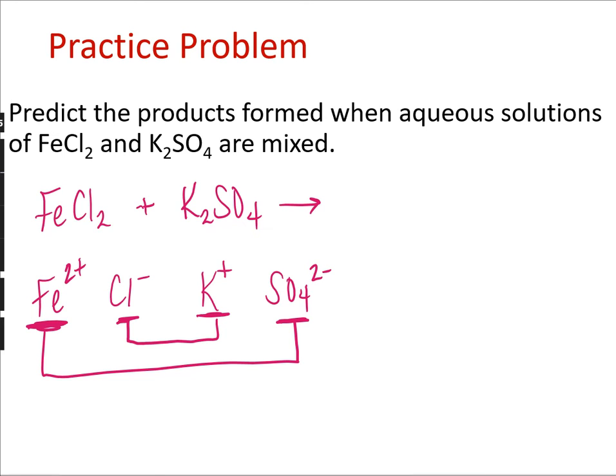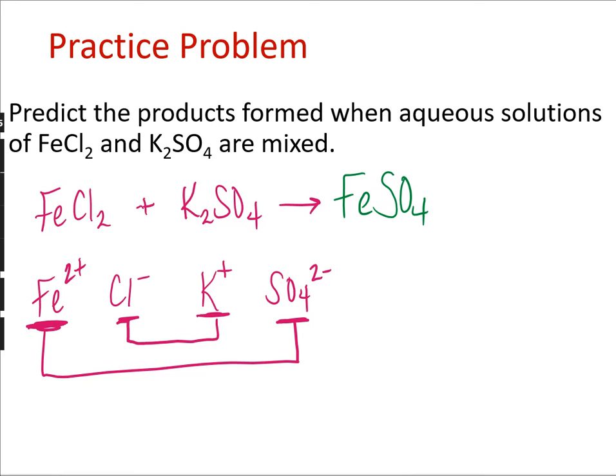So if we start with the iron, iron has a +2, sulfate has a -2. When ions combine, they're combining in the simplest or the smallest ratio. So that +2 and the -2 have to combine in a way that the charges cancel out. So because I have a +2 and a -2, I only need one of each. Because for every +2, it's going to cancel out that -2. So that formula would simply be FeSO4.